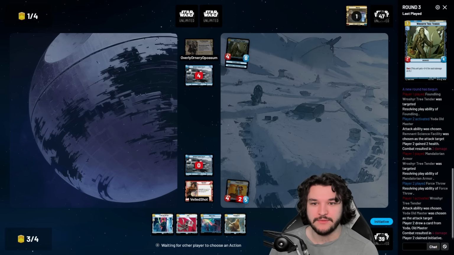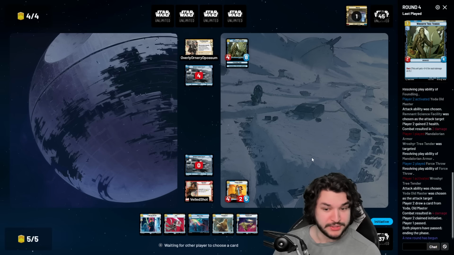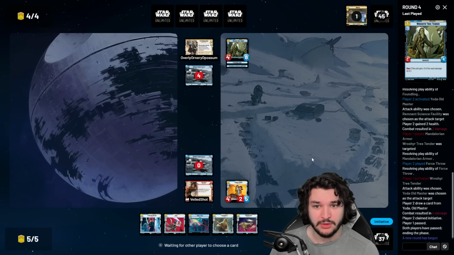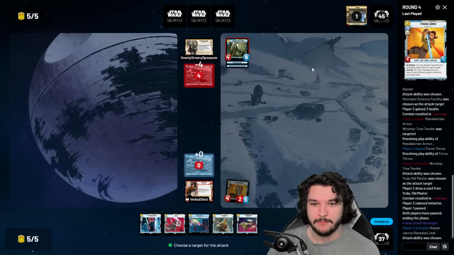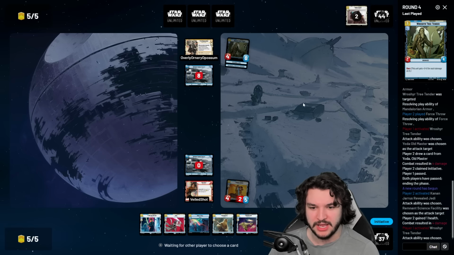All right, they're going to kill the Yoda. We're going to claim initiative. I'm not too worried about what's going on here, mainly because the Rivals Fall in my hand. We can kind of deal with this Warshear Tree Tender at any point. The fact that they did not have a card that we could hit the Warshear Tree Tender with was a little unfortunate, but that's okay. Let's go ahead and just hit their base for 4. Discard looks like a Greef Karga. And then we can follow up by playing the Rey here.